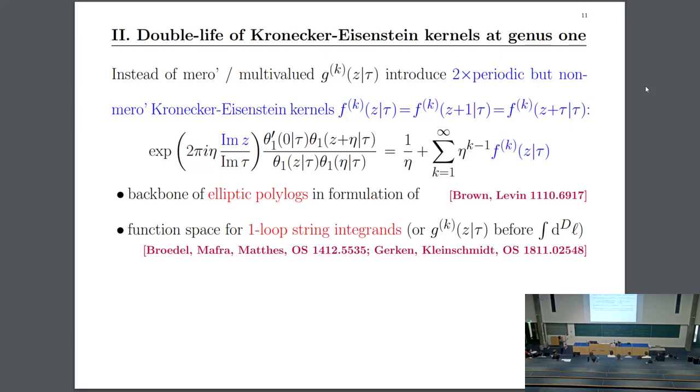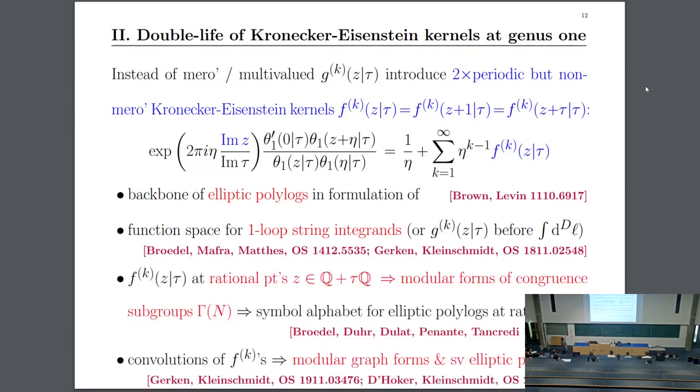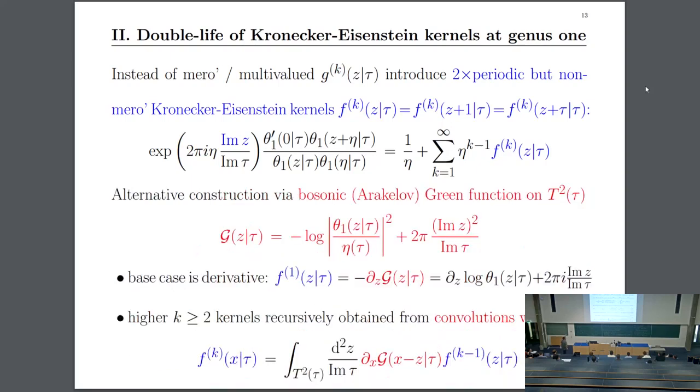By the way, these generating series will play a key role in Andre's talk, so let's make sure that the definitions here stay on the board for the next hour or so. We will hear more about the importance of these Kronecker-Eisenstein series for cohomology considerations at genus 1. Okay, I could tell a little bit more side stories about these F kernels, but they are definitely useful in a couple of areas. But let's get back to the main thrust of this talk.